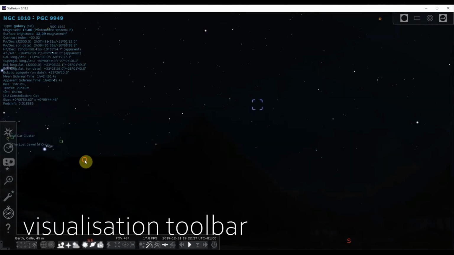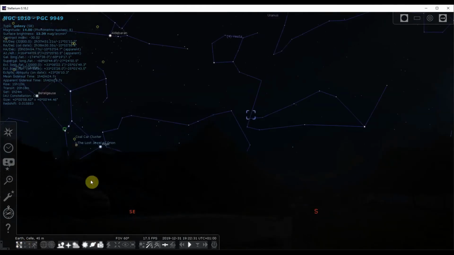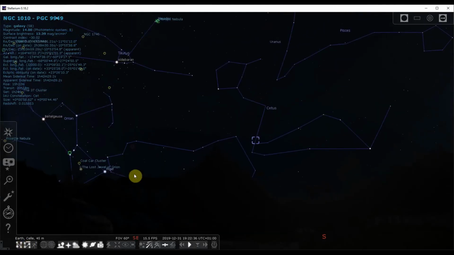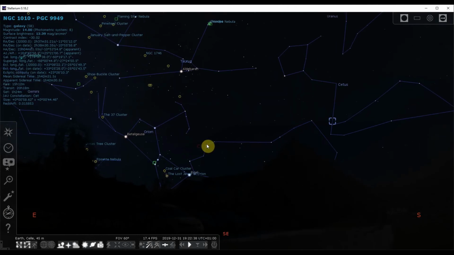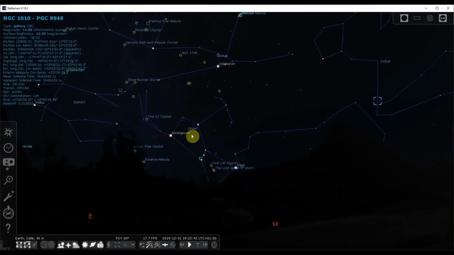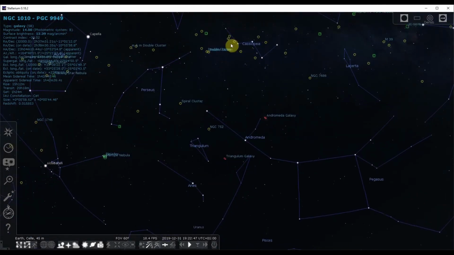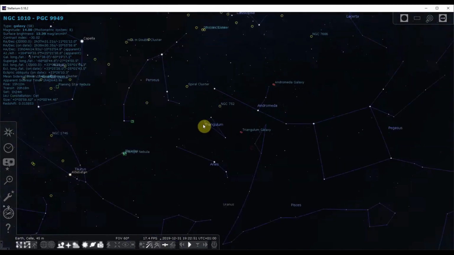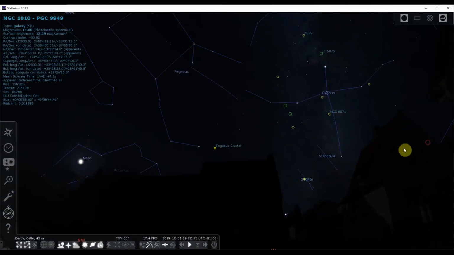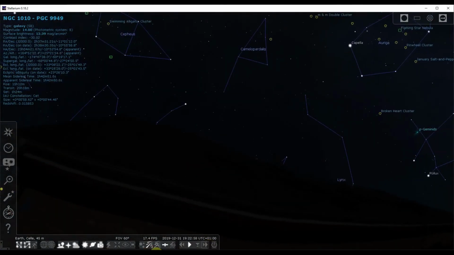You have a few more options down here. You can blend in the constellation lines and give them names. That's very handy to get a first orientation on the night sky. So, for example, here's Orion, here's Cassiopeia, here's Andromeda with the Andromeda galaxy, here's Triangulum, and for us important too, can we see it right now?